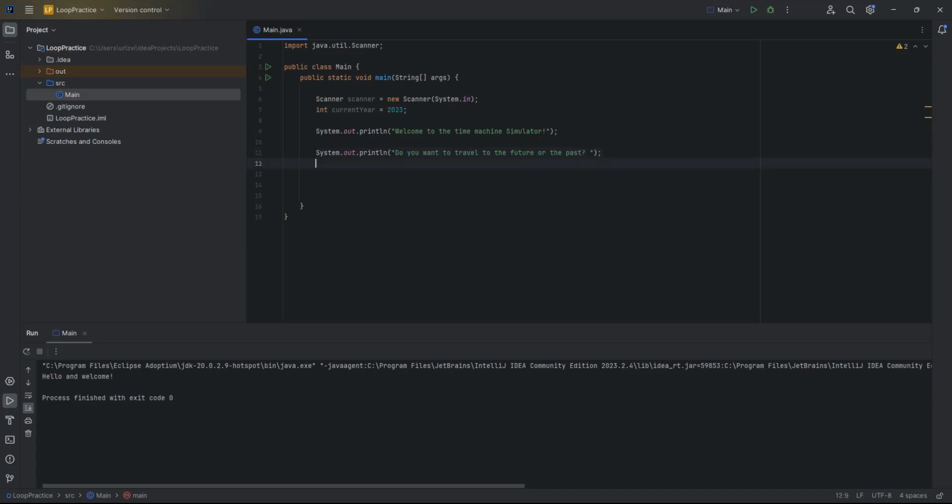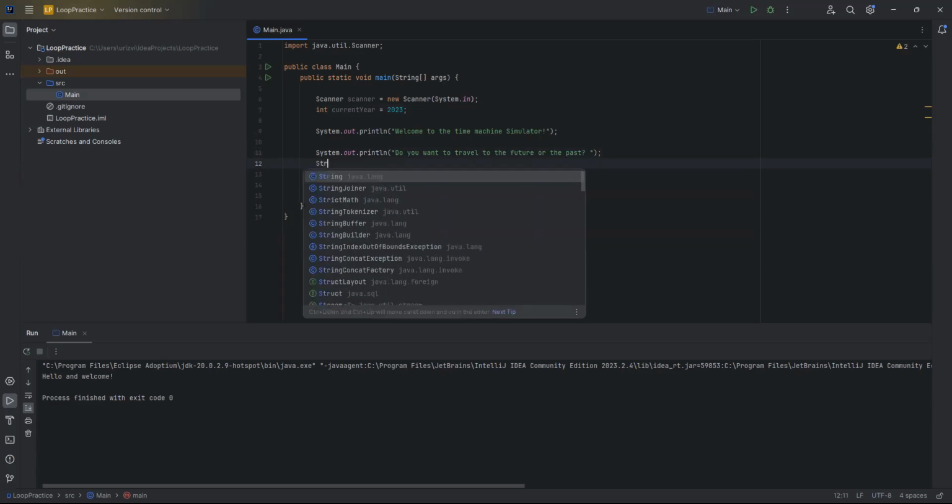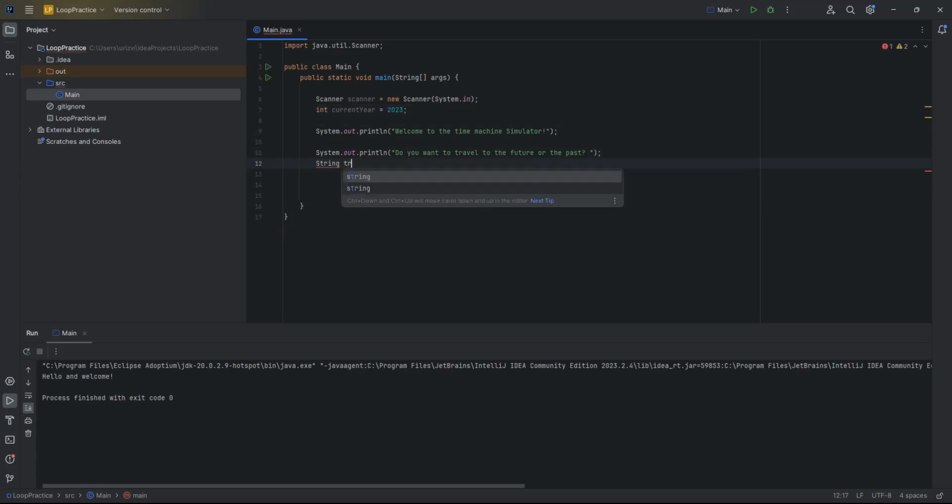And right after this, the user is going to be entering something, so we need to capture that. So we can do String travelDirection, which would be future or past. And then travelDirection equals scanner.next, and that would capture the whole word they enter, either future or past.